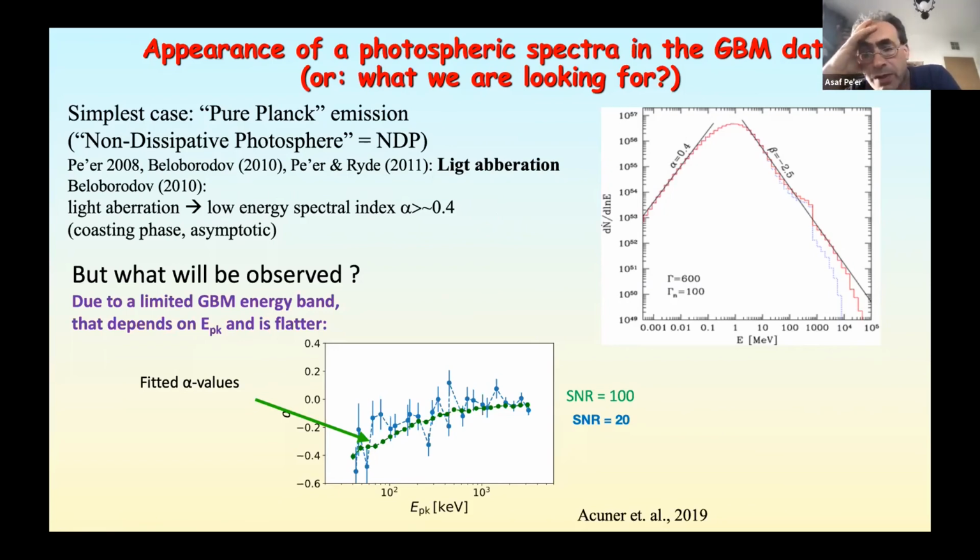And the reason is that the detector that we have is limited in an energy band. If you look, the energy range here is quite long, but the detector we have is always limited to 2 or 3 orders of magnitude. So when you are taking the typical GBM energy band, we find out that the spectral slope actually depends on the location of the peak relative to the window which is being observed. This is a very nice work which was led by Zeynep Acuner, a student of Felix Ryde, my colleague, which shows what alpha should really look like. So it's actually much less steep than one might naively expect.